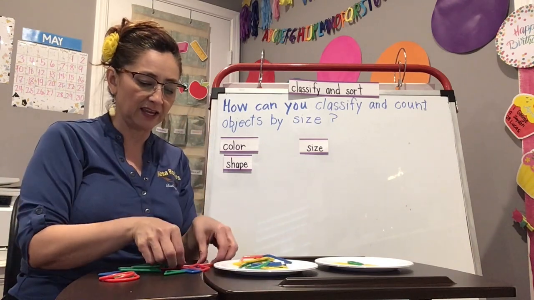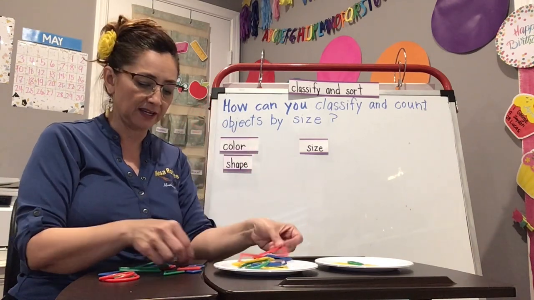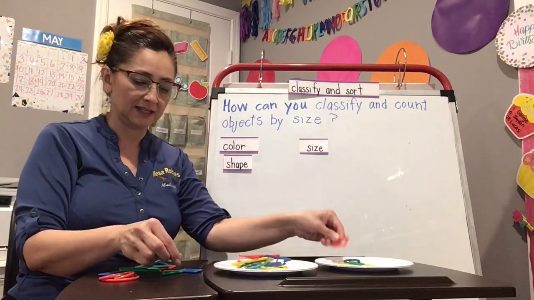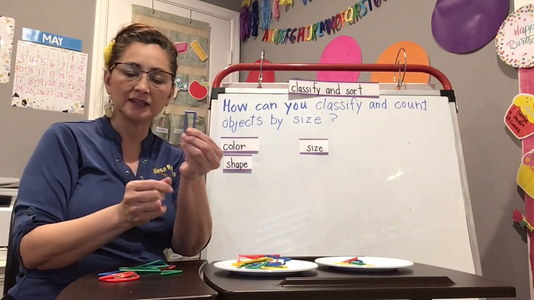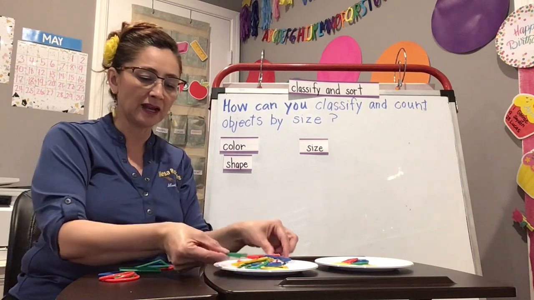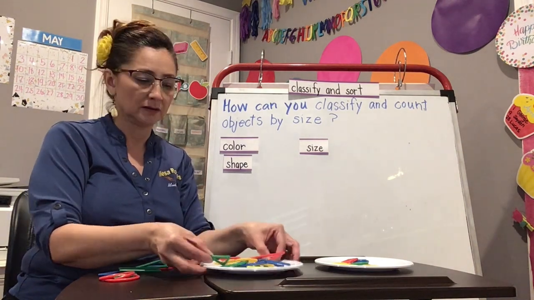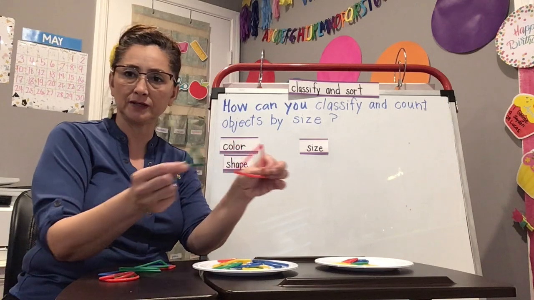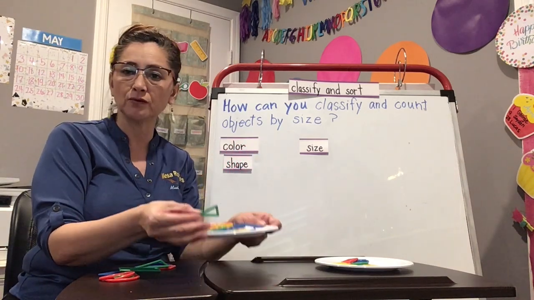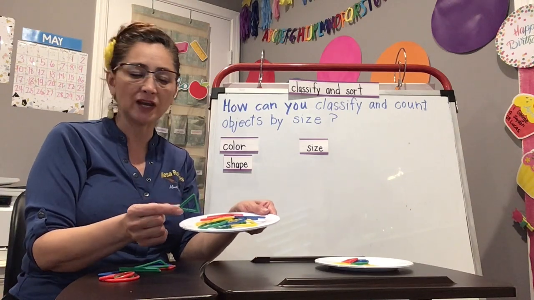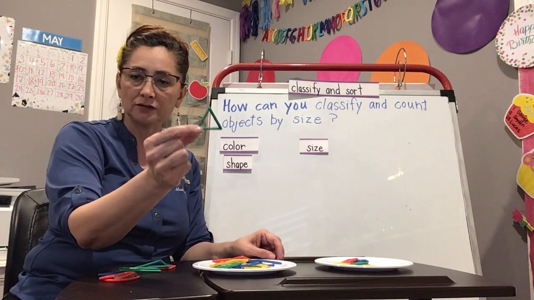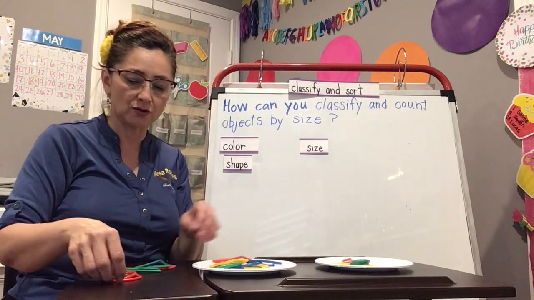So this is big. What about this one? Big. And this one? Little. Good. And this one? Little. And this one? Little. Okay. How about this one here? Can I put it here with these shapes? But there's a triangle there. Can I put it? They go together. That's right. They cannot go together because today we are not sorting by shape. We are sorting by size. So this is a small triangle, so it needs to go with the small group.